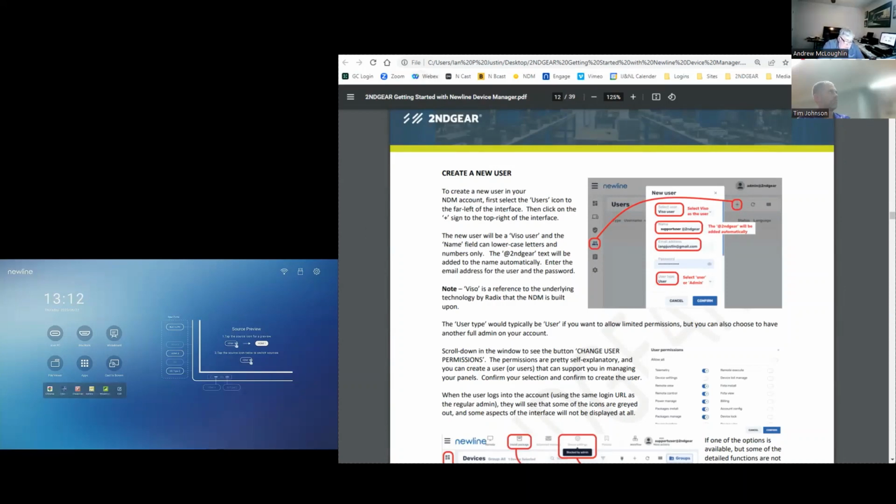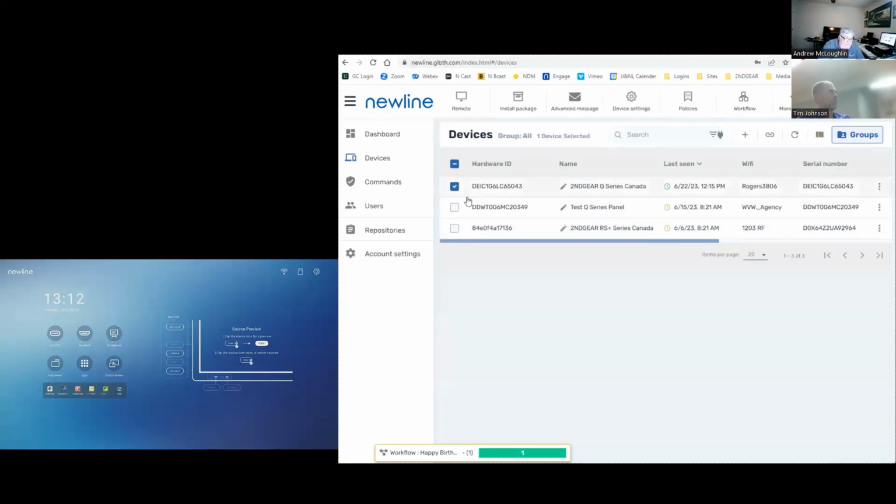But again, you don't have to remember all these things, but the new users are great because you can have supporting users as well as just yourself. You can also, for example, give a user access to only certain panels. This is all in the manual, but it means that you could have this person manages the panels for this district, this person manages the panels for this district, things like that. Has the right to do things on there. So it makes it a bit easier for those things.